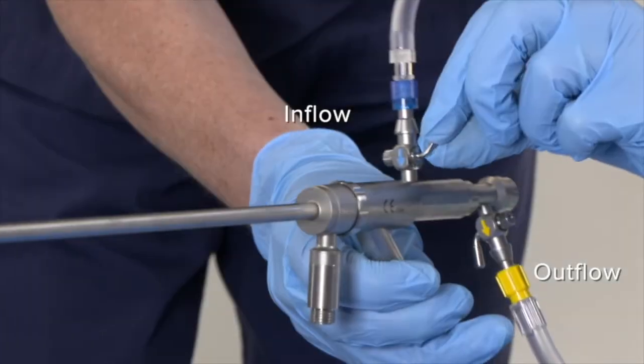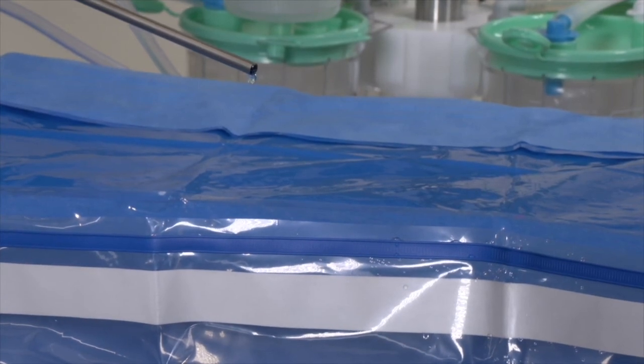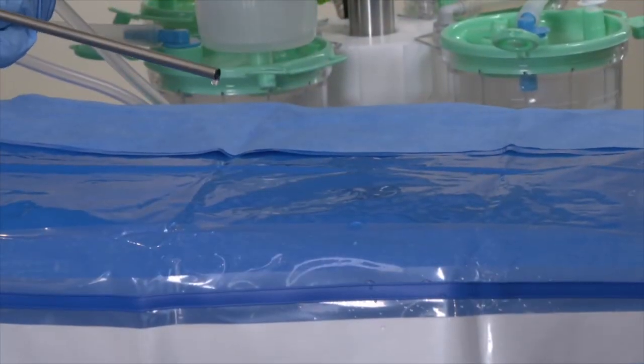Open both inflow and outflow stopcocks on the scope. Point the tip of the scope into the underbuttock drape in line with the axes of the uterus. Press the prime button to start priming the system. Saline will be pumped through the scope at various speeds to calibrate for approximately 20 seconds.